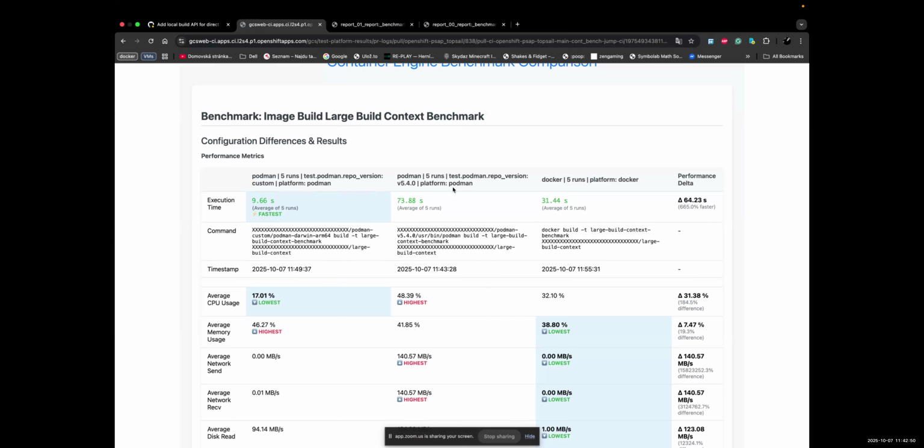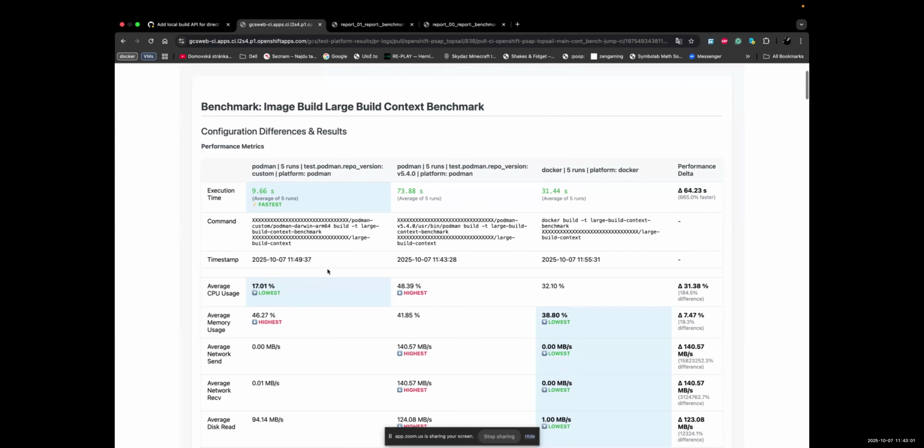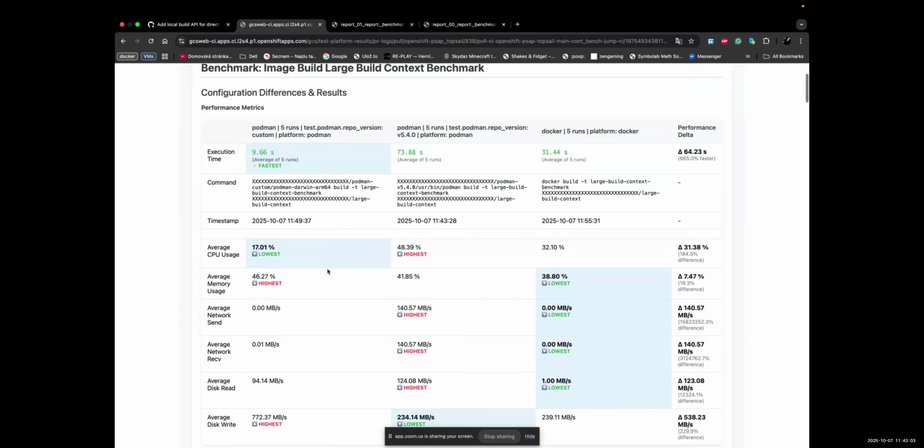For Podman version 5.4, we get 73 seconds, and for the custom version of Podman, built based on that PR, it took just 9 seconds, which is a pretty good improvement.